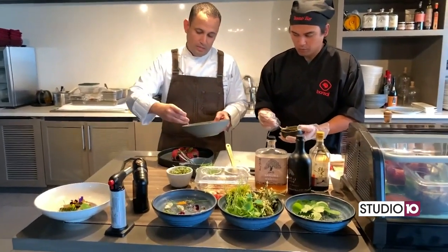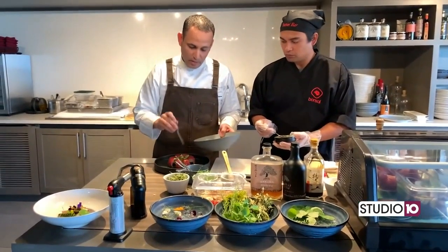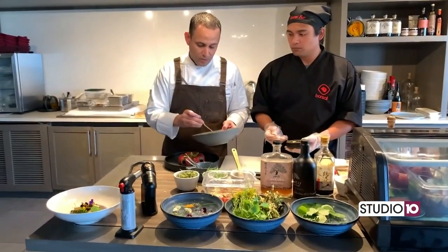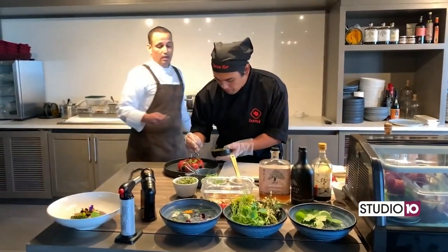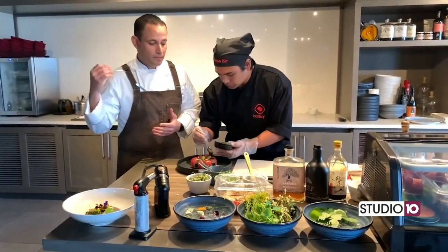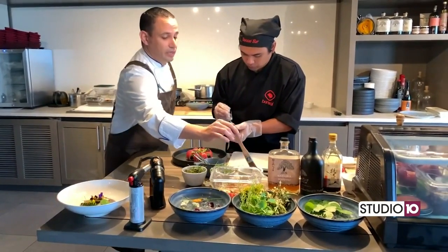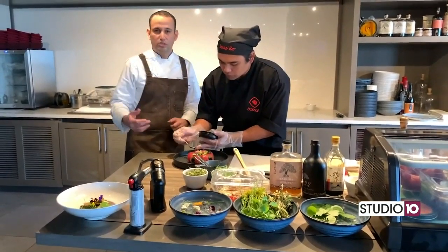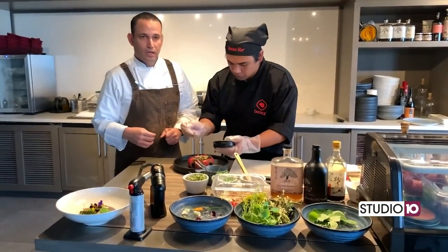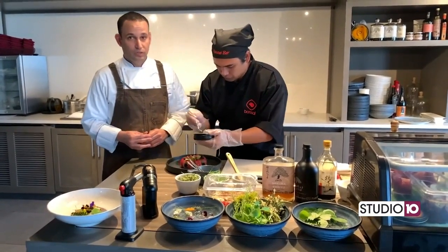What we like to do here at Bonsai is that every sushi roll is well elaborated — you don't just get a simple roll with fish and rice. In this case, we use hackleback caviar, light hackleback. It gives a great softness to the dish and brings up a lot of those flavors from the tuna. We did a little bit of tare marinade. At home, you can do it by just using soy sauce, a little bit of black garlic essence, and some sesame. We have our special recipe here for Bonsai and we encourage you to come over and enjoy this.